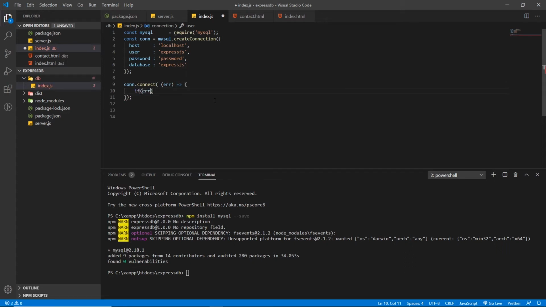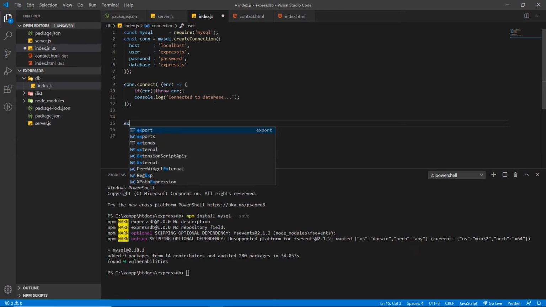So if there's an error, we throw the error. And if we don't have an error, console.log connected to database. Alright, so let's export that. module.exports equals db. So it will export everything here.